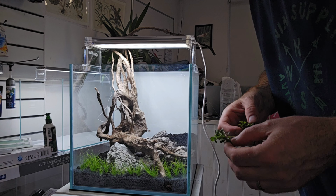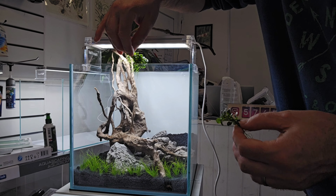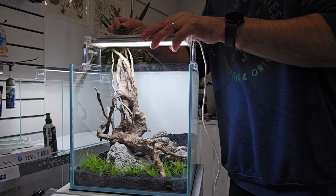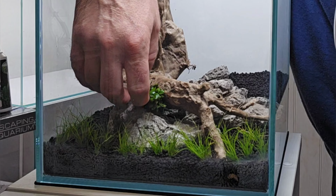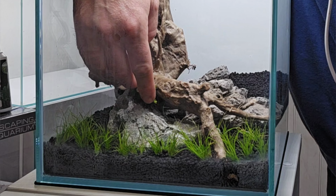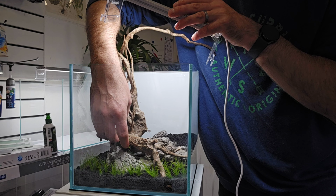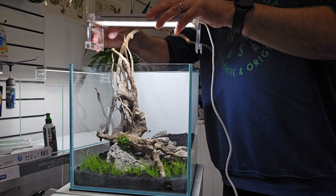So I may have to remove the light for this so I can get my hand in here. But we're going to look for a wedge, a little crevice to wedge this Anubias in. So I'm just going to lift up the light briefly. Hopefully you can still see what's happening. And I think just in here is going to be great. You see we found that natural crevice in between the rock and the wood. This is kind of what we would do in nature. A rhizome might break off and float and just find a little nook to latch onto. So that'll go in there.